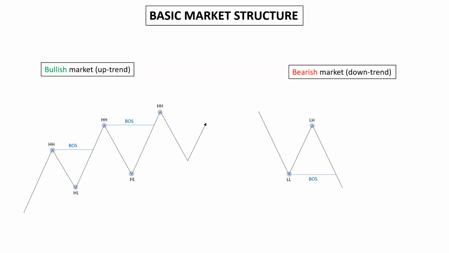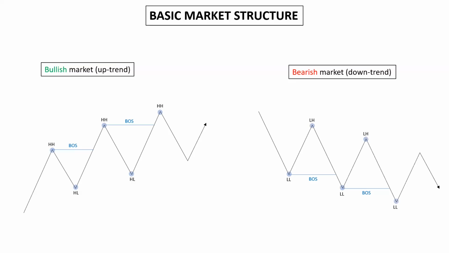Same process follows. We are expecting a retracement after a break of structure. When we have that retracement, we can mark out our lower low, which is the lowest point of that next leg we've just had. And then we're expecting price to react from some sort of level of supply, give us a strong reaction, give us that next bearish break of structure. And once we've had that break of structure, we can then mark out our new lower high. And this will continue as we continue to have a series of lower lows and lower highs, obviously with supply zone mitigations involved, but we're not getting into too much detail about that.